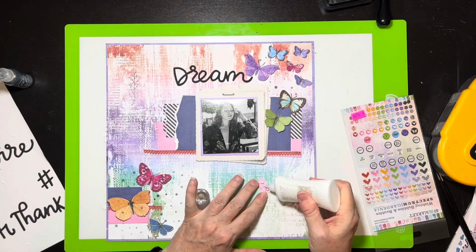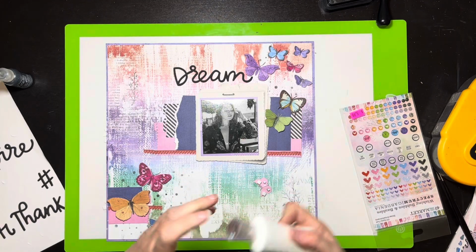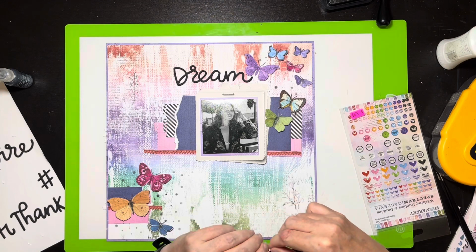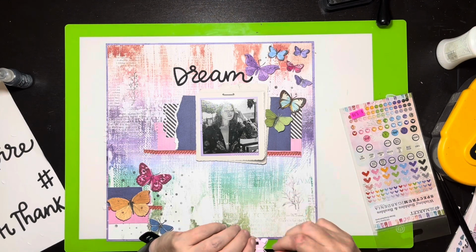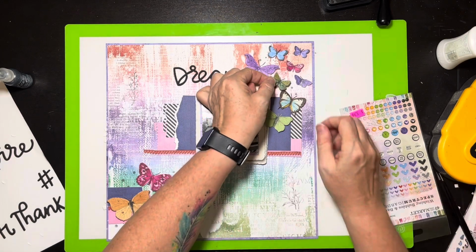You'll notice on the right-hand side, I do have the little baubles, which are your little enamel dot looking things. I actually don't end up using those. I decide, because again, all I've got so far in the way of mixed media is that stencil, and I realized that's not enough, Christine. You are not challenging yourself.